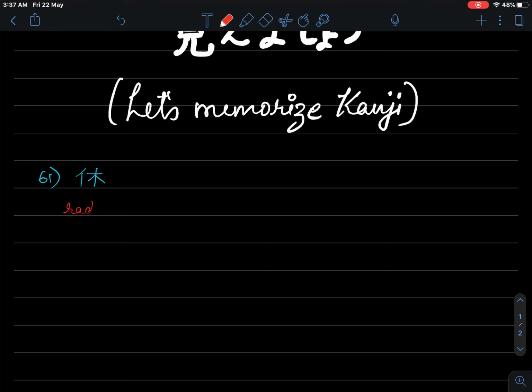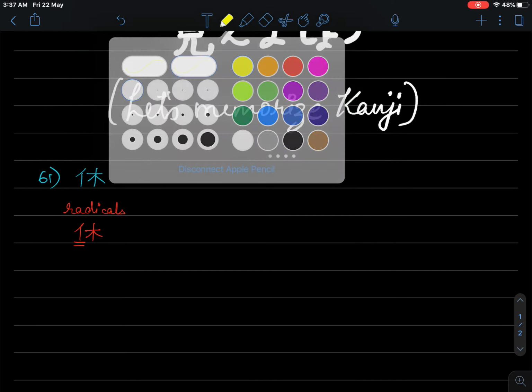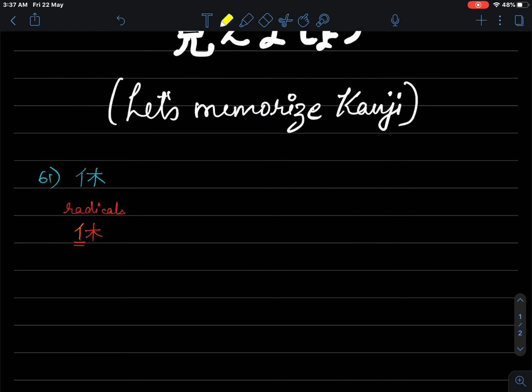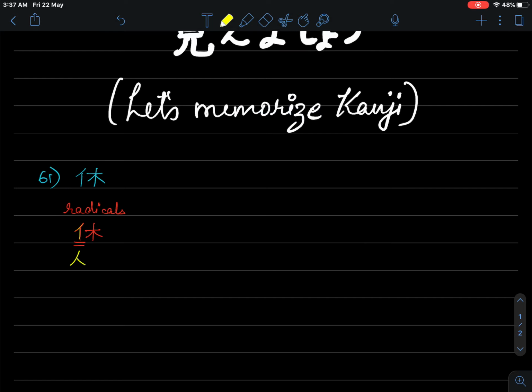So here this is again referring to something that I had covered in the initial videos, most likely in the first or the second video. There is a concept called radicals, and I have not yet gone too deep into them, and I don't plan on doing so in this video either. But just to give you an idea, for this kanji, the radical happens to be this. Let me just write on top of it in yellow so you can see clearly what exactly I'm referring to. It's this. This is the radical, and this radical is supposed to be a contraction of this kanji.